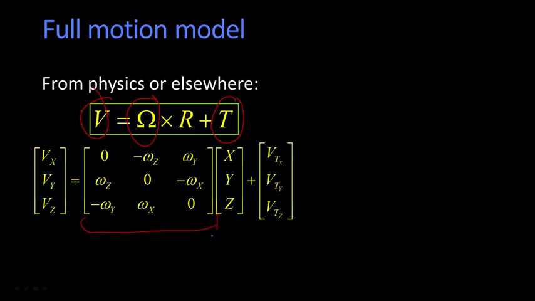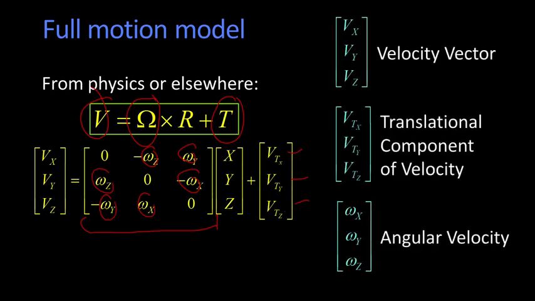You remember we did that crossing operator could be written as a matrix multiplication. We did that for essential and fundamental matrices. So that's all this is. We've just written out the cross operator as a matrix, where these are the components of rotational velocity, and these are the components of the translational velocity. In fact, that's what it says here. So Vx, Vy, Vz are the velocity vectors in the world, in the xyz direction. Vtx, Vty, Vtz are the translational components in the world, and omega x, omega y, and omega z are the angular velocity components in the world.